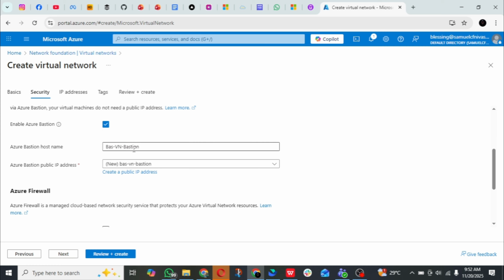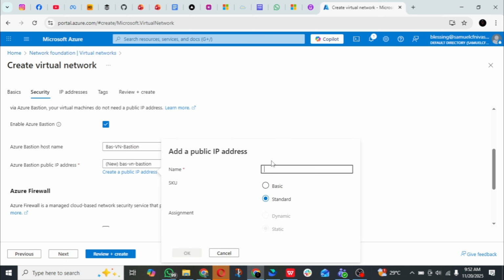So you might decide to leave this as BAS VN Bastion, right? And you can decide to change it if you'd like, but I think I want to leave mine as BAS VN Bastion, okay? The only thing I'll be changing is the public IP. So I'm going to be creating a new public IP and I'm naming this BAS PIP, right?